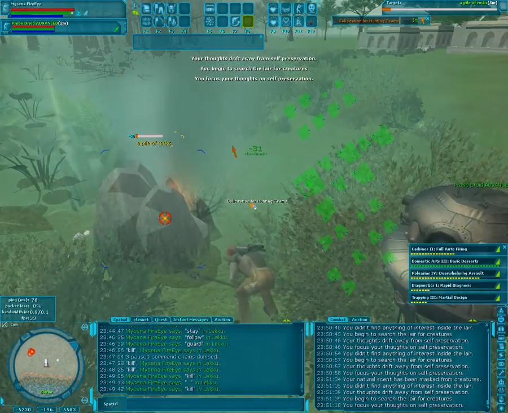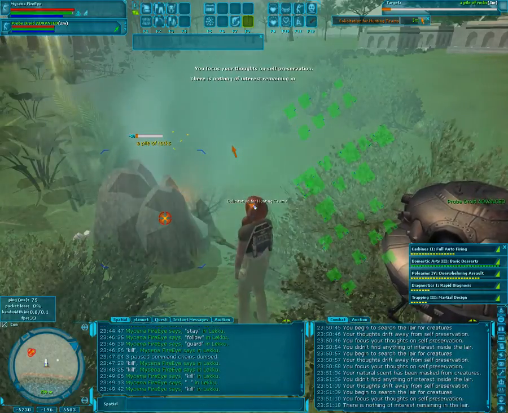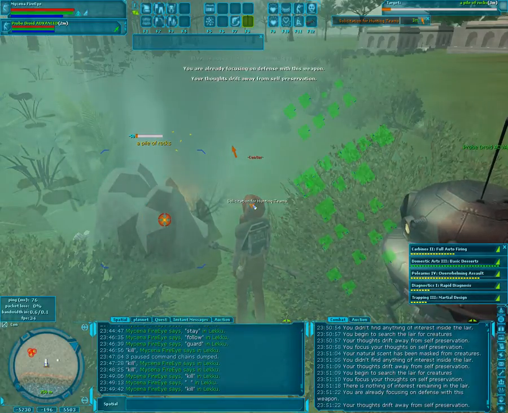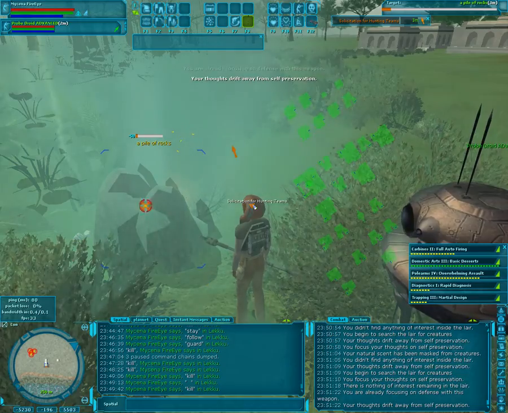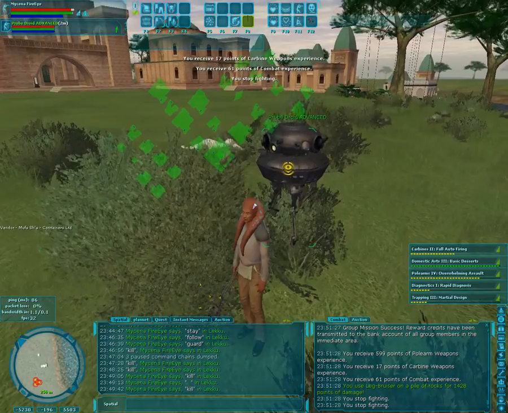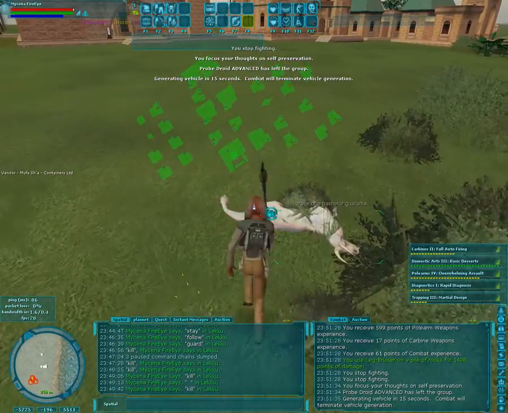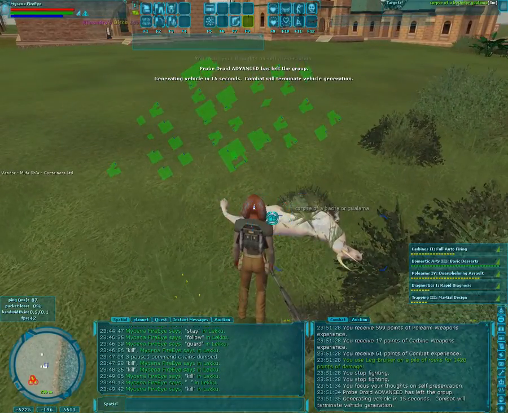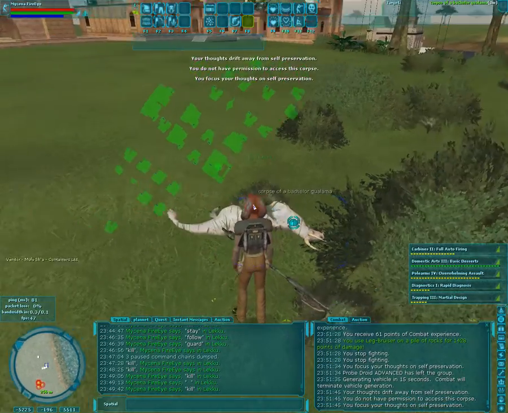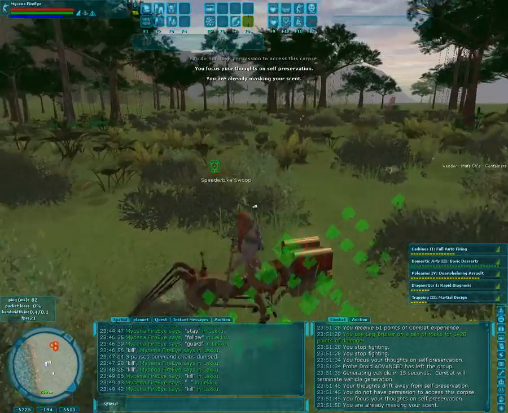So persistence is key. Oh, now it says there is nothing of interest in the lair. So that means we are done with that one. So let's put that away, pull that out. Hey, wait a minute. Somebody came by and killed one of my creatures. That's rude.